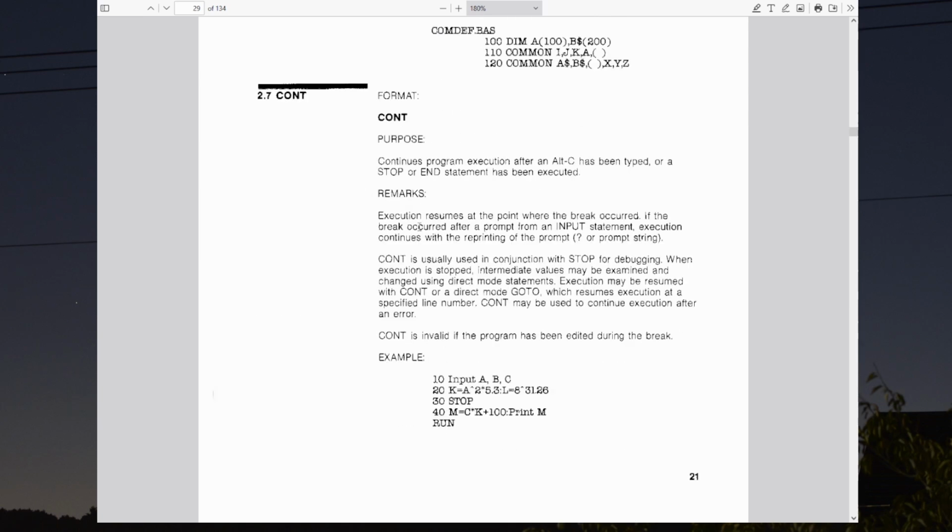Here we are. Execution resumes at the point where the break occurred. If the break occurred after a prompt from an INPUT statement, execution continues with the reprinting of the prompt. So that basically describes what happens.